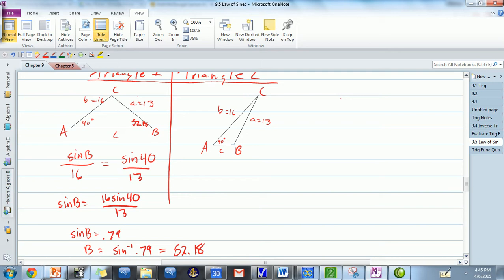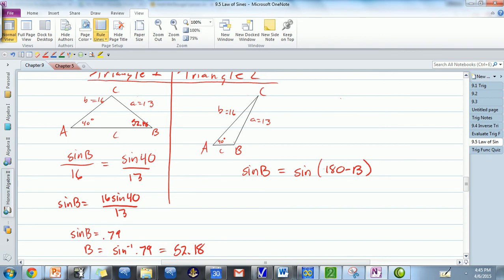On this side right here, the part that I really want to stress is from here, understand that this angle B and this angle B are reference angles of each other. So what you have to understand is that the sine of B, when they're reference angles, sine of B is equal to the sine of 180 minus B. Because sine is positive in the first and second quadrant. So you don't have to change the signs or anything like that. But understand that those two things are equal.